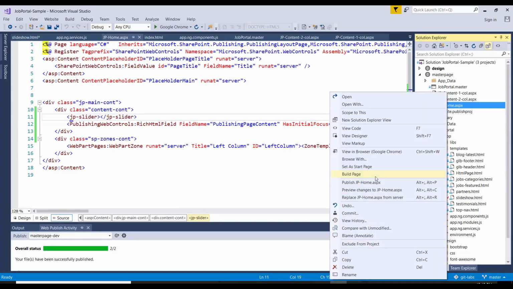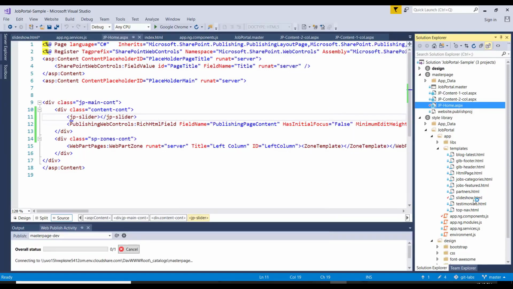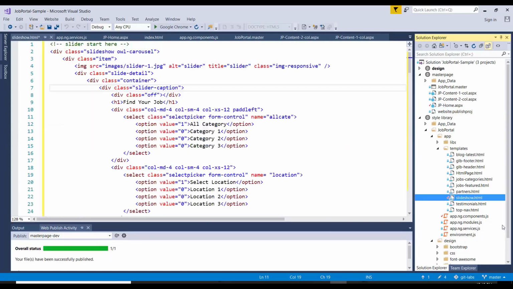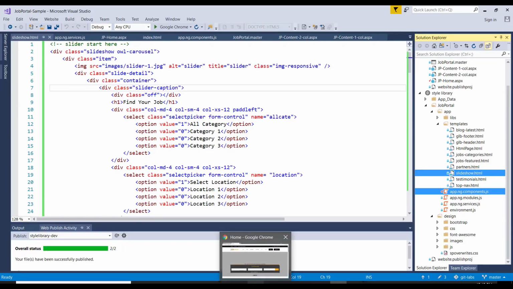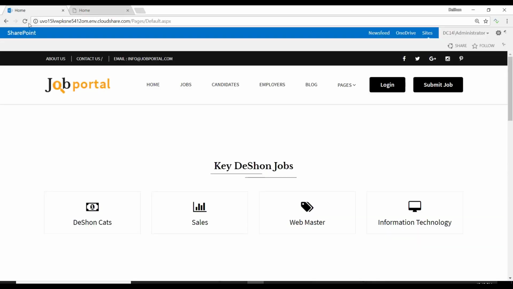Let's go ahead and publish this up. Then I would like to publish up the slideshow and also the component JS, and push those up. What we want to confirm is that the HTML of the slide as it exists is actually working as expected. So let's switch over to SharePoint and hit refresh. Right now we're not receiving anything, and part of that is because of the next issue that you have to worry about.